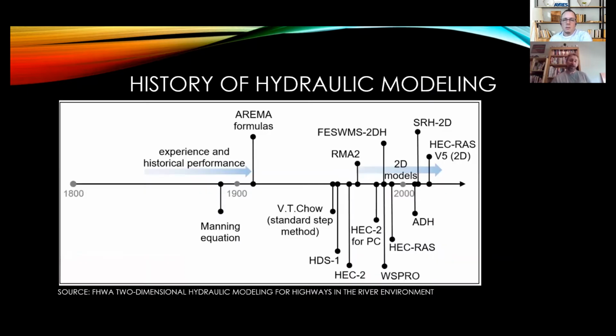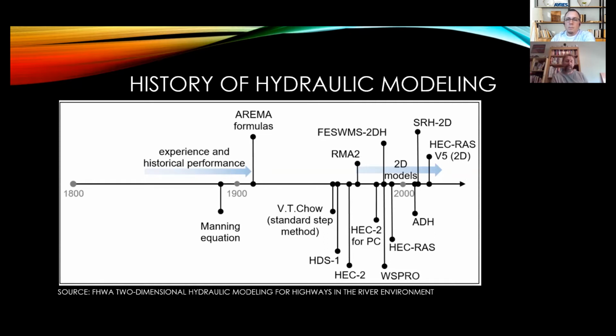Now, for those especially interested in the progression of our field, hydraulic modeling in particular, this is a handy reference from Federal Highway's October 2019 manual, which is entitled Two-Dimensional Hydraulic Modeling for Highways in the River Environment. And this is, of course, available now on Federal Highway's website, free of course.